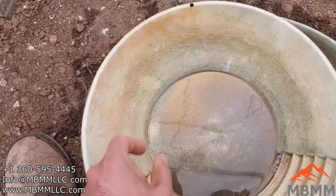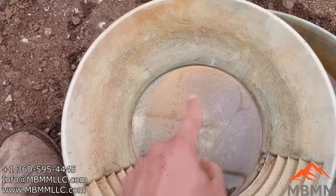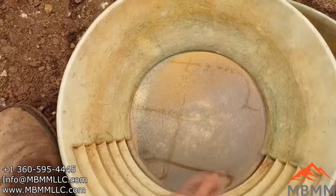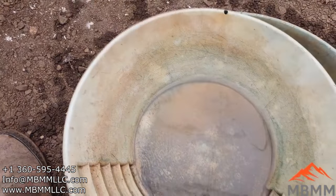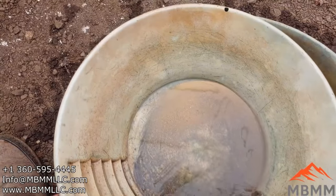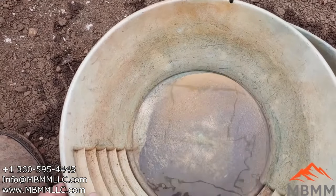All right, guys, well, here's our gold. It's a little hard to see against the gold pan, but there's most of our gold right here. There's some that's come down, some of the bigger pieces that got washed down there, but there's a majority of it. So now we'll get it cleaned up and melt it down into a little button.